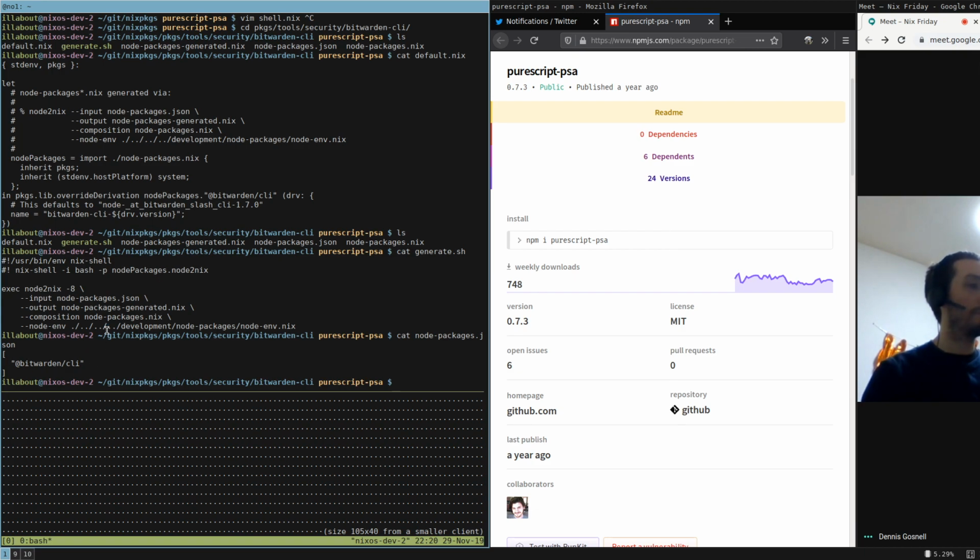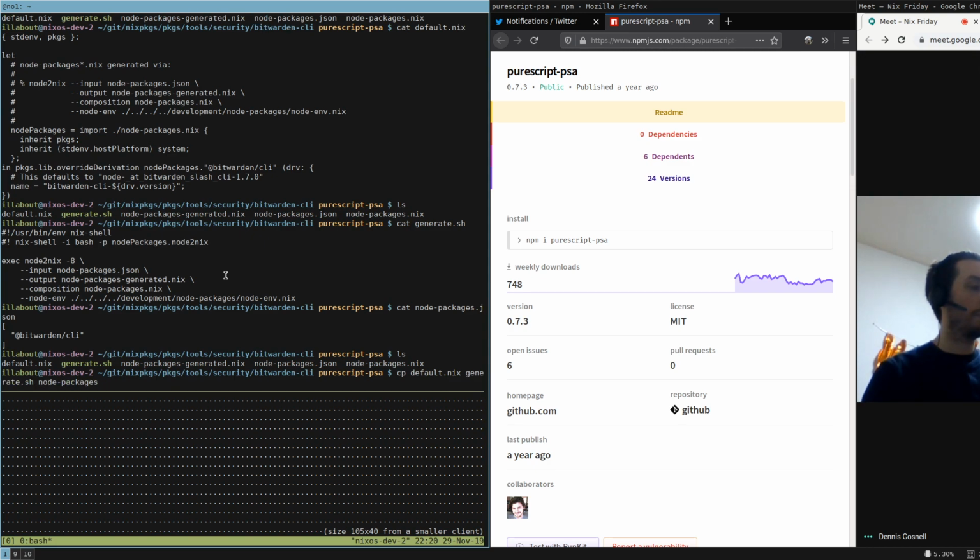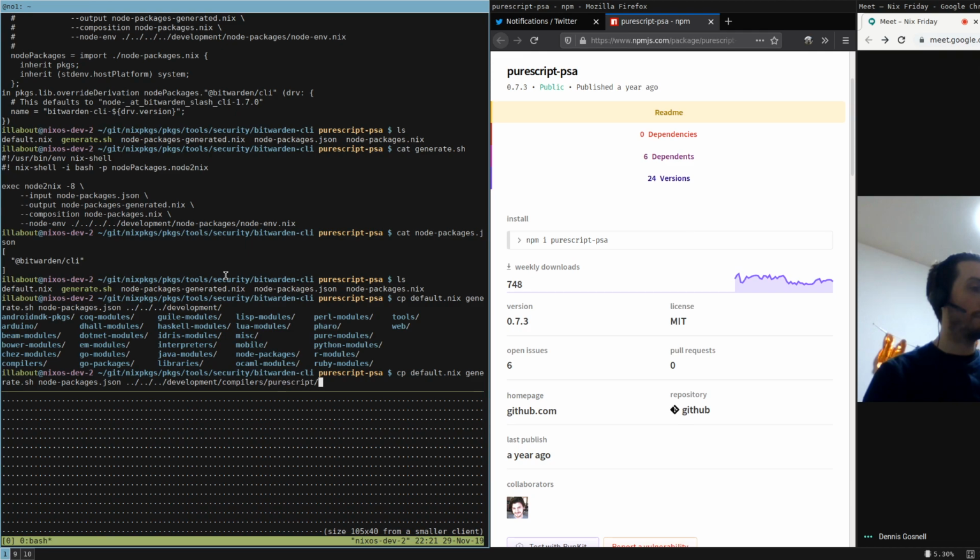So what we can do, and all the rest is generated, is just copy the default.nix, the generate.sh, and the node-packages.json in.